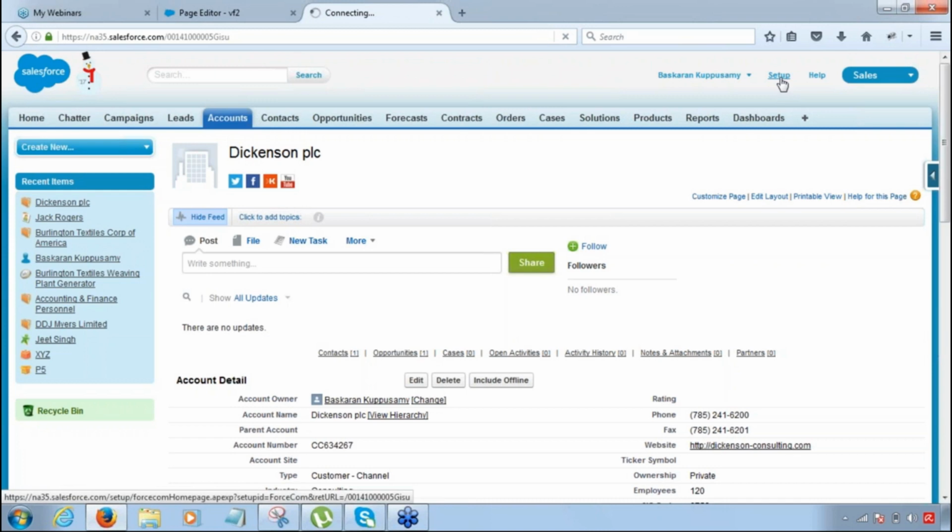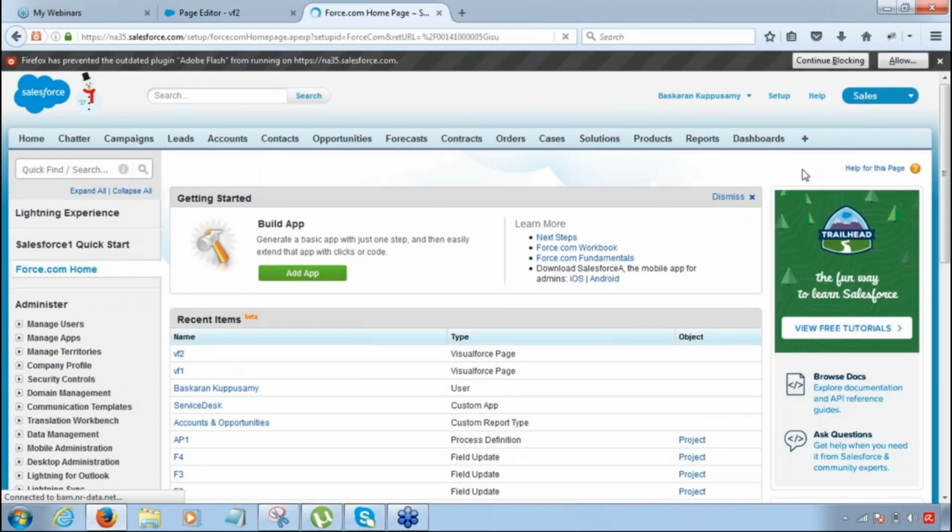Go to setup, customize. Okay, where will be the relationship field? On which object will we find the relationship field? Account contact relationship field will be found on which object? On account or contact?